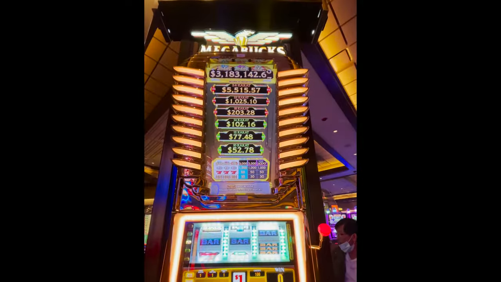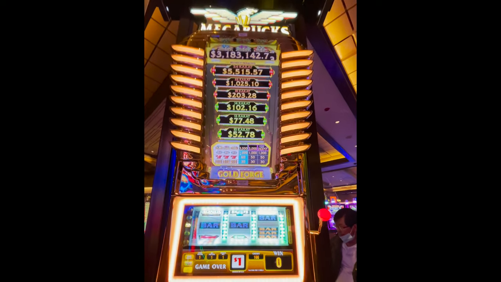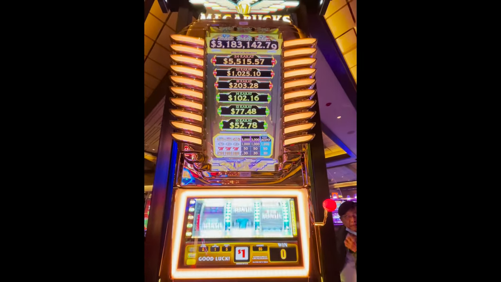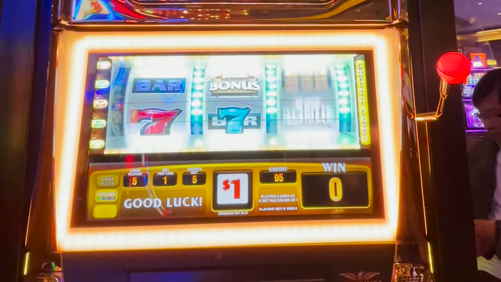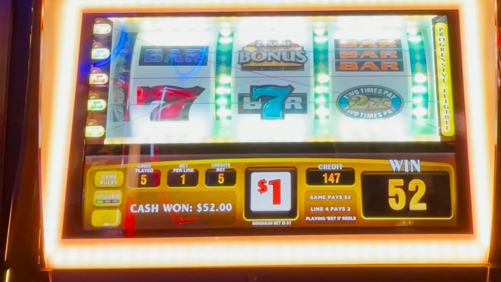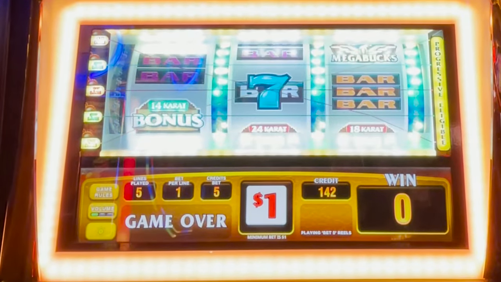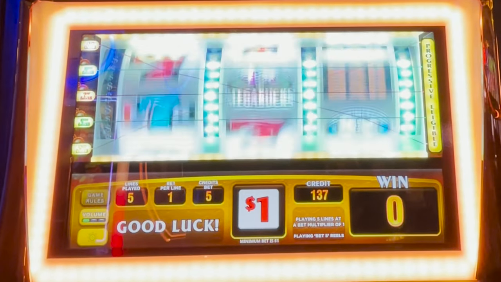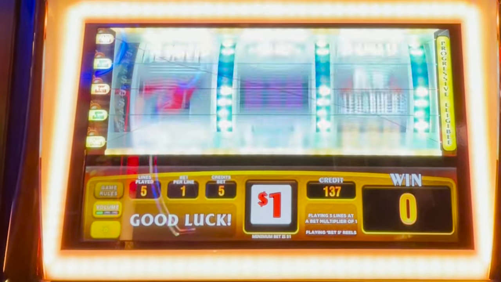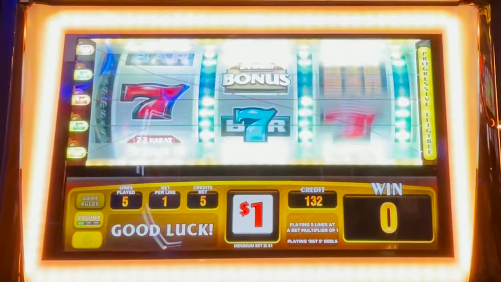It's like they've rebranded the Megabucks game to Megabucks Gold Forge. Now instead of a $3 bet, it's a $5 bet minimum. So let's do $5. Oh, that pays $52. That's a nice 10x. Buys me a little time here. I'm guessing I need... I don't know. I don't know what I need. It'll let me know if I win, though. Usually it will, at least.